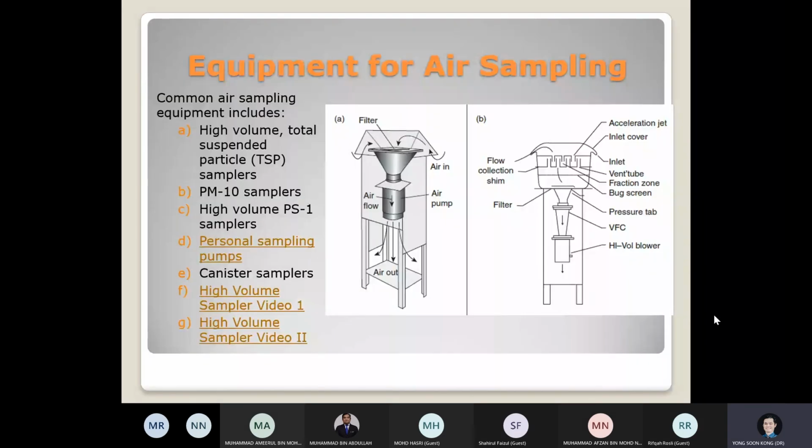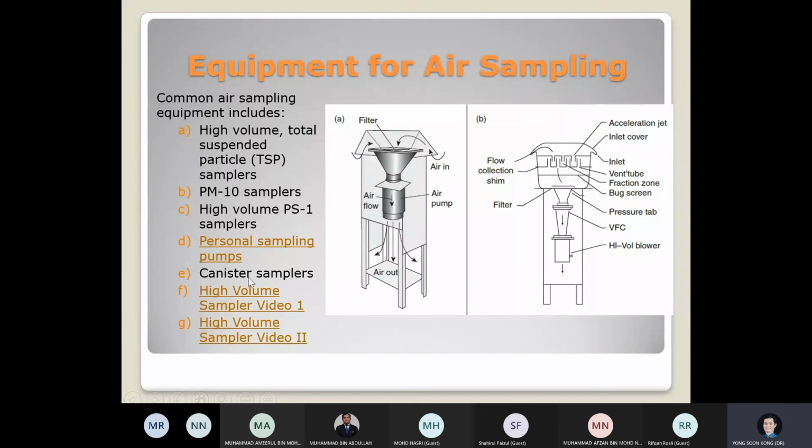So coming back to here, that is a personal sampling pump being used to measure most likely indoor air, because personnel work in indoor environments. This is very popular as one type of active sampling. Active sampling means it will involve energy, it will have a pump, so it keeps on pumping air into its sampling filter or chamber.